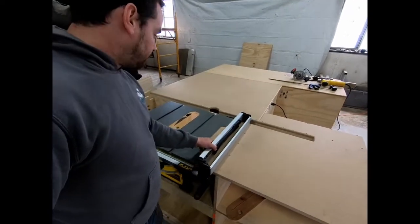The third position unlocks this and pulls it all the way over. I was lucky to find this mounting position because it's the only position where all three riving knife interchanges can take place. You can also use the fence from the left side of the blade, which is a really nice feature. I'm going to go into more detail on a separate video doing reviews on all the different tools I have.